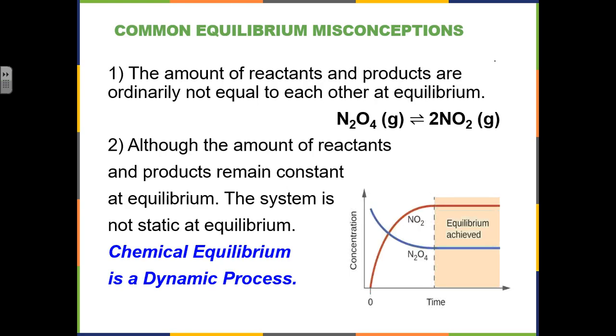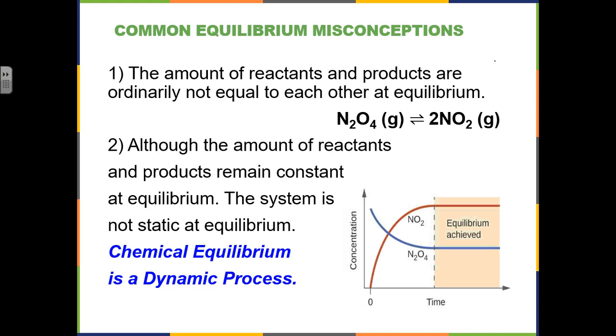Now, some common equilibrium misconceptions, and this is a big one. The amount of reactants and products are ordinarily not equal to each other at equilibrium, and I've kind of harped upon this particular discussion point before. Equilibrium does not mean that you have the same amount on the left as the stuff on the right. It just means that they have both reached a concentration threshold where they're able to exchange at a rate that they're okay and comfortable and not moving. So it might be a scenario where you're forming 3 of these 2 NO2s and you're forming 2 of those N2O4s, and part of that would stem from just the fact that they've reached a pacing that is kind of a sweet spot for them.